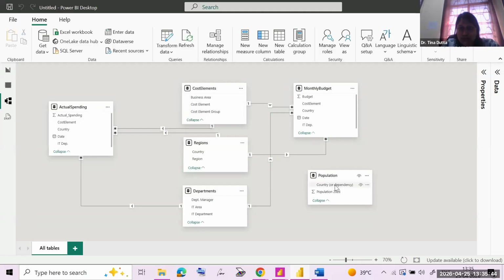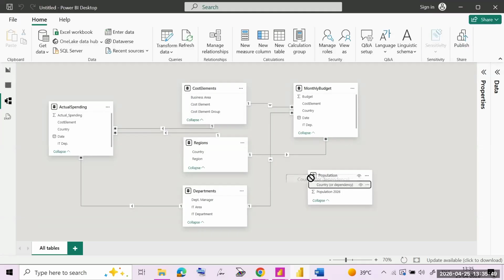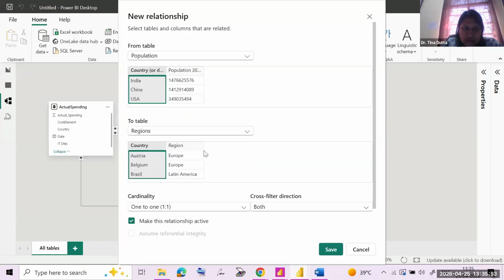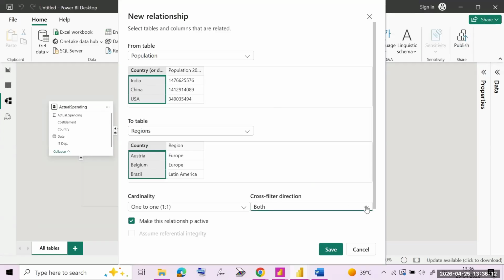Now I will take this country and drag and drop it onto country of the region table. You can see the occurrence is unique in the population table, and in the region table also it is unique, and that is why cross filtering is in both directions. So this is a 1-to-1 mapping.